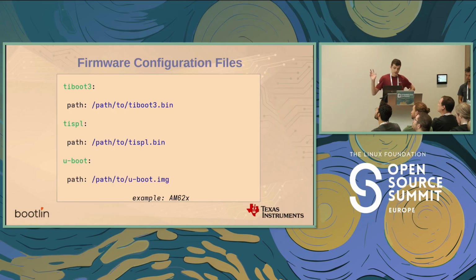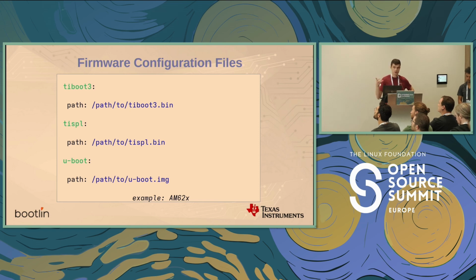So this is the kind of configuration that you'll pass to Snag Recover. Snag Recover for each SoC model has what we call a recovery flow, which is basically just a list of bootloader images that you want to send and run on your target. The last one of these firmwares will be U-boot proper, what we actually want to run on the target at the end of the recovery.